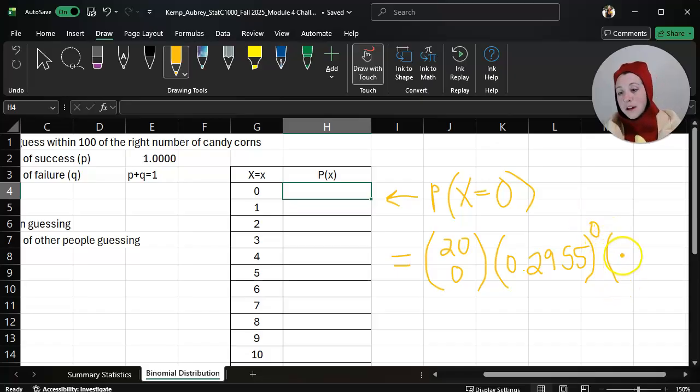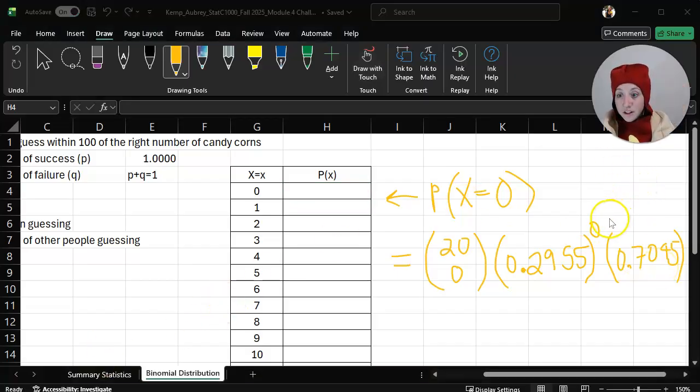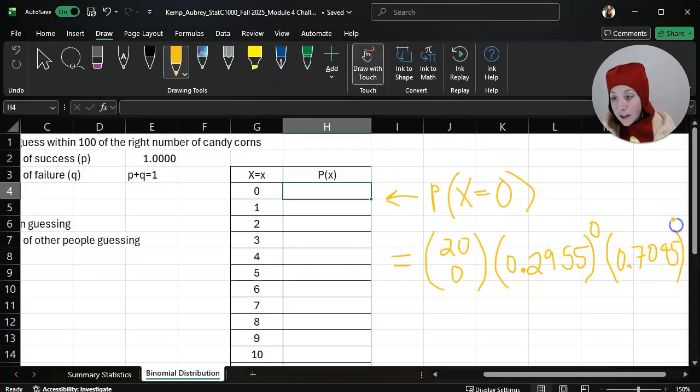And then we're multiplying that by the probability of failure, which here would be 0.07045, and we're raising that one to the number of failures we have. If we have 0 successes, that would mean that we have 20 failures.